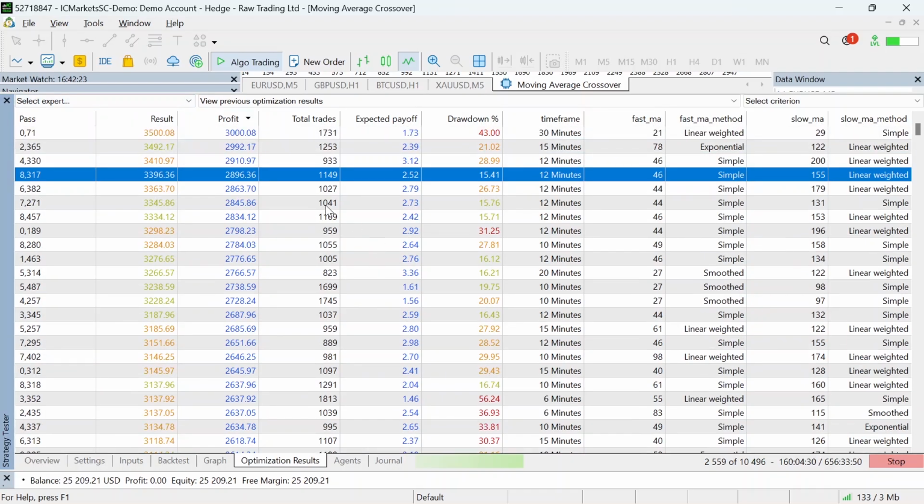Automatically, we can conclude that this 46 period moving average and 155 is basically the best period moving average combination for the crossover. So even if we are not able to finalize our optimization because I don't know why this is stopping, at least I'm able to tell you that for this little result, this is still the best. It gives the best results and at least the minimum drawdown on the 12-minute time frame. That means if you are on MetaTrader 4, you won't be able to get the 12-minute time frame. I'm sorry about that.